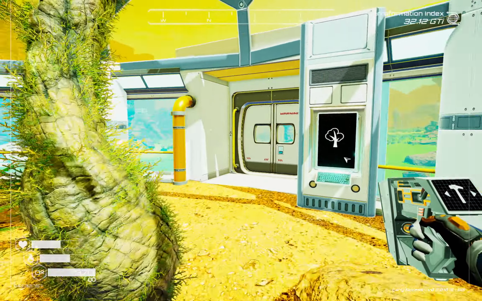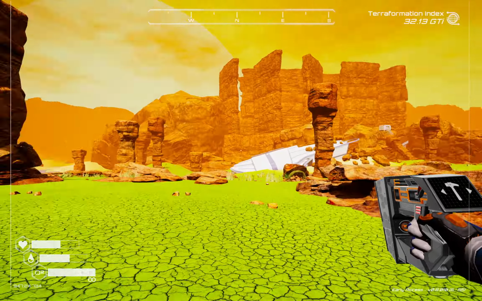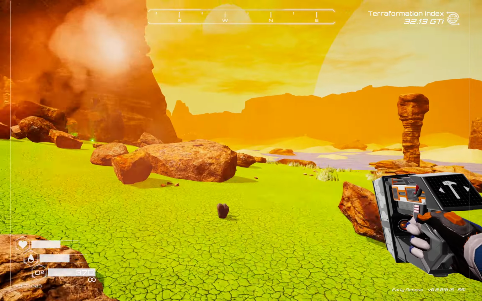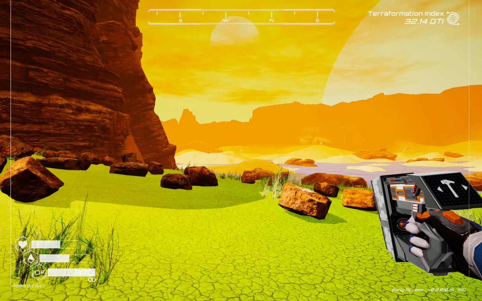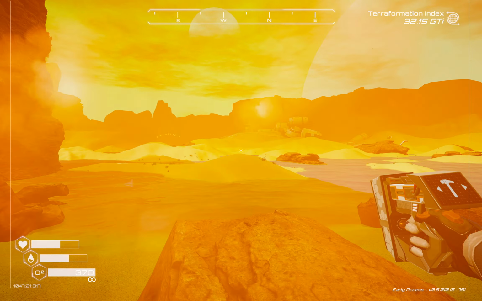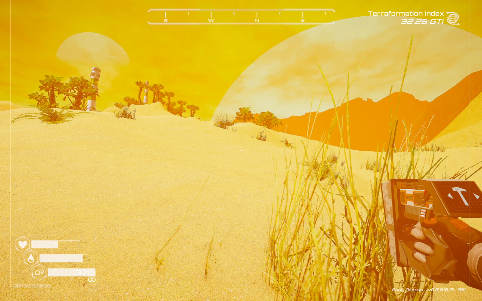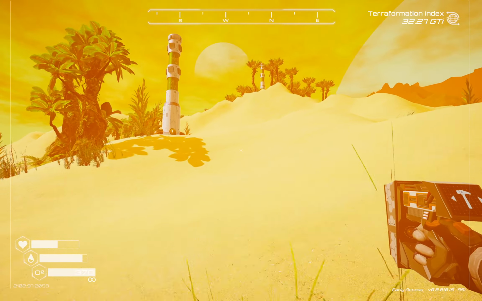Let's cruise back to our trees and see if we can see them growing. We're not going to see them through all the storms, but we'll cruise over there and I'll see you when we get there. Okay, so we've got our tree spreaders up here.